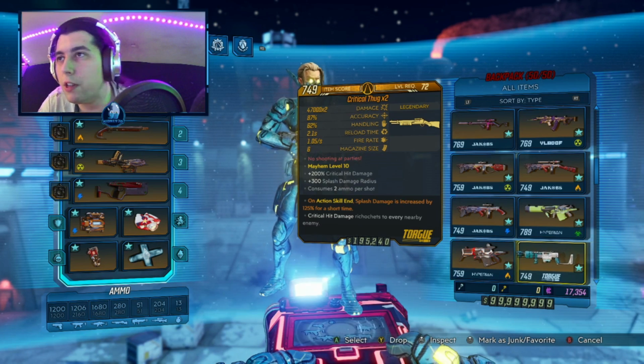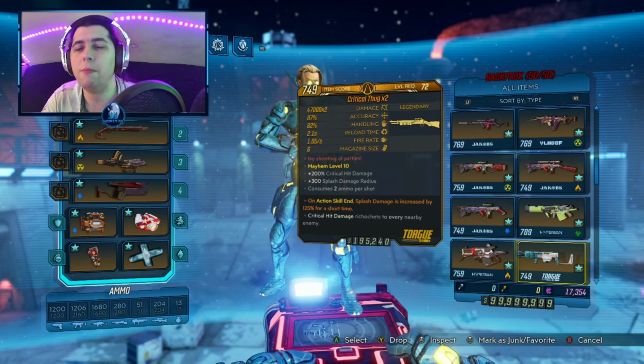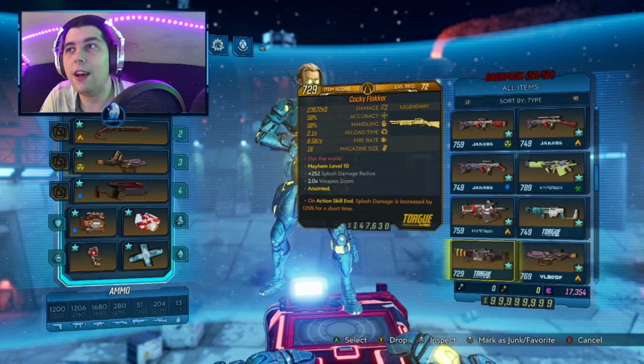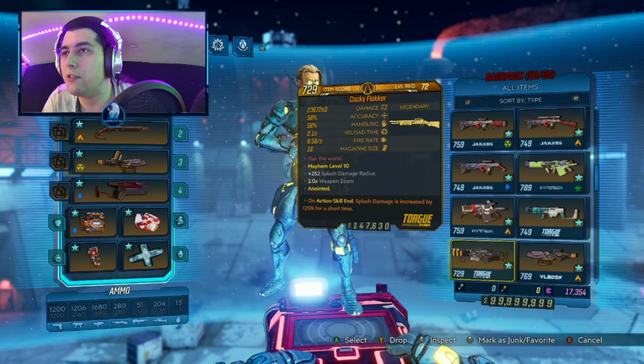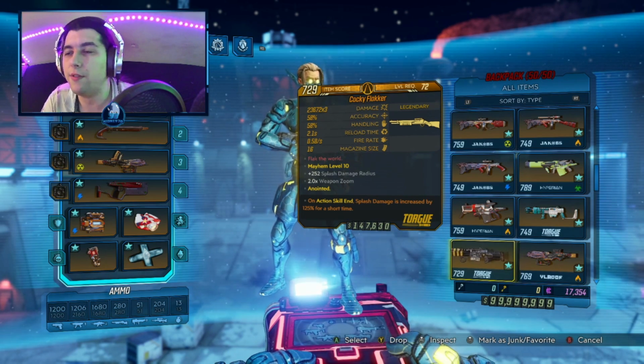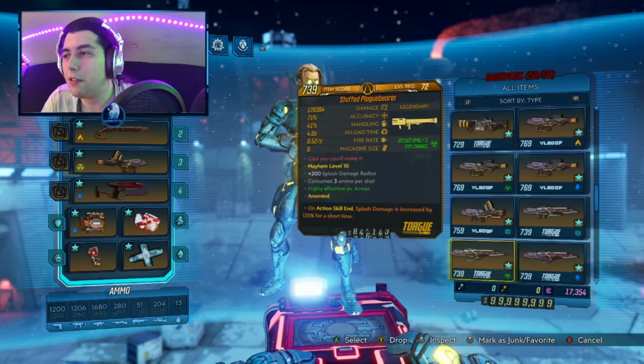And next we have the Critical Tug, which is another weapon for the splash damage setup. For this splash damage setup we also have a Flakker, which is freaking strong. It's in no element, so that way you're not gonna down yourself. And next we have the Backburners and the Blackbearers.